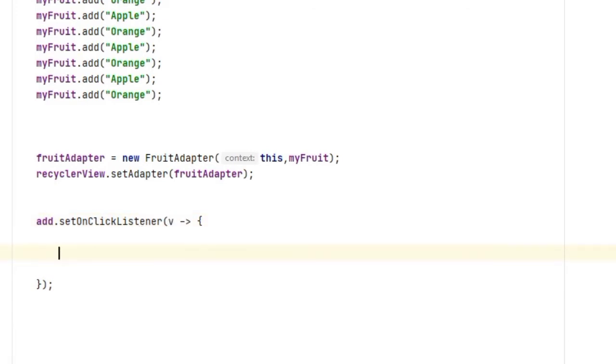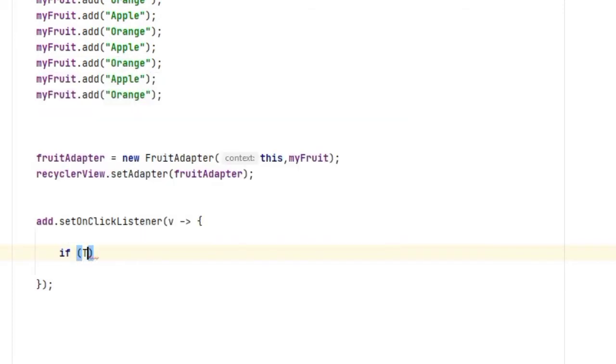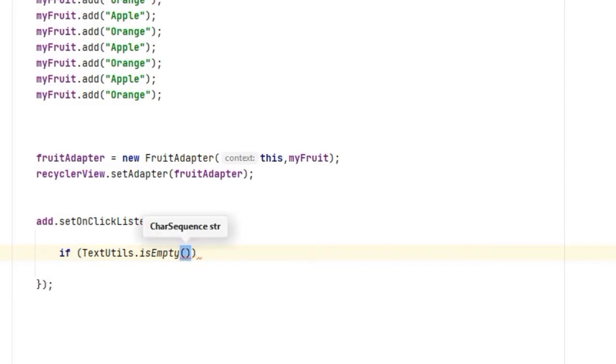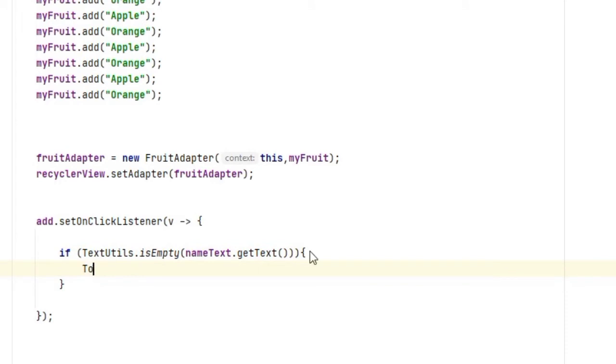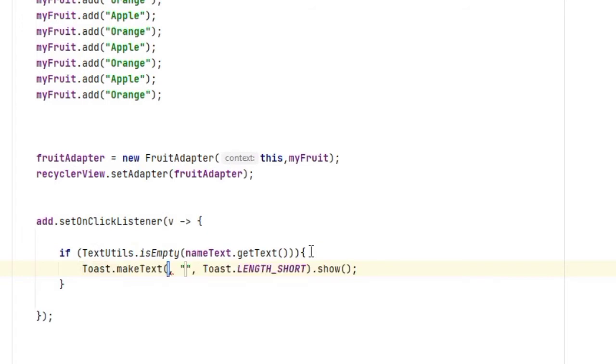So what we want to do right here, once the user clicks the button, is check if the user has input the name of a fruit. We're going to call in the if statement right here, and here I'm going to use a class name, TextUtils, to check that, and the check is isEmpty, and I'll call the name test dot getText. Now if it is empty, we want to display a message to let the user know that they really need to input the name of the fruit before clicking the add button.